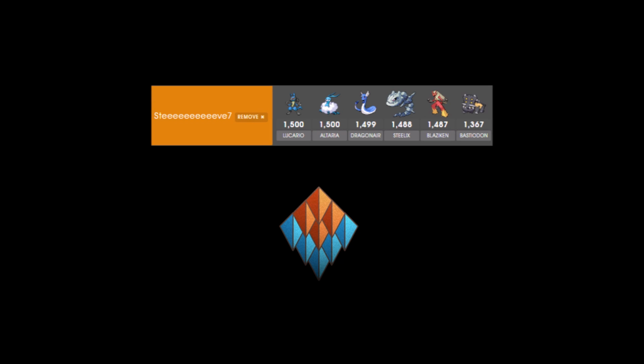Hey guys, so we're going to go through my Kingdom Cup tournament that was just held on the weekend. I came in with Lucario, Altaria, Dragonair, Steelix, Blaziken and Bastiodon. Lucario, Altaria and Bastiodon filling up the core. Blaziken is another Lucario Bastiodon counter. Steelix for some certain matchups, and Dragonair is a beautiful neutralist across the entire board.